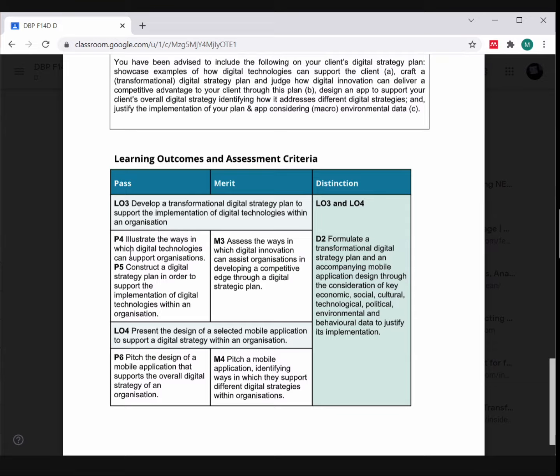And that I explained to you as well when we were in the part of the analysis in class. I told you the strengths and the weaknesses are internal, but the opportunities and threats are external.